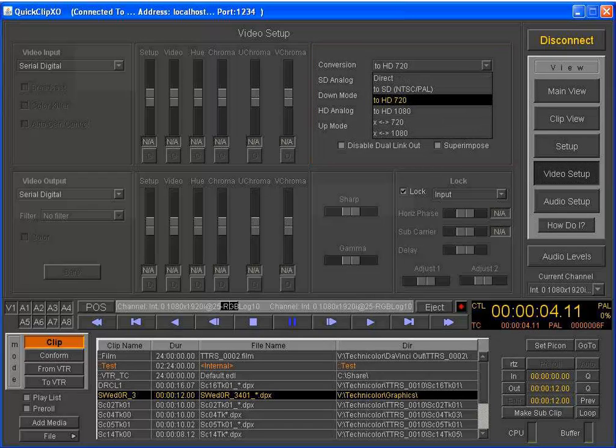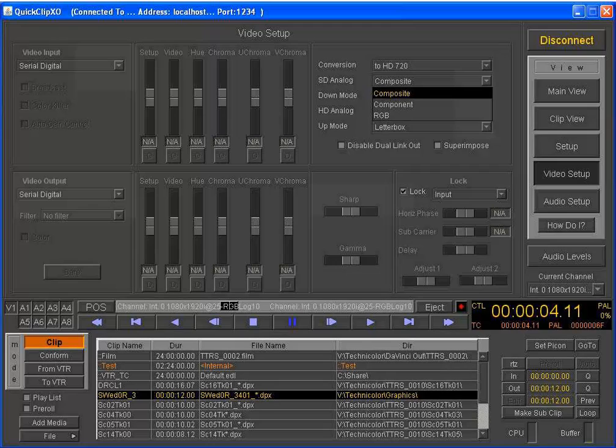There are 4 main types of conversion. Direct sets the output to the same video standard and size as the DDR is set to. The 2SD setting will output NTSC or PAL video depending on the closest frame rate that matches the DDR setup. The 2HD-720 will convert to HD-720p 50, 59.94 or 60 Hz, and 2HD-1080 will convert to 1080i 50, 59.94 or 60 Hz, depending on the best frame rate match to the DDR's main setup.